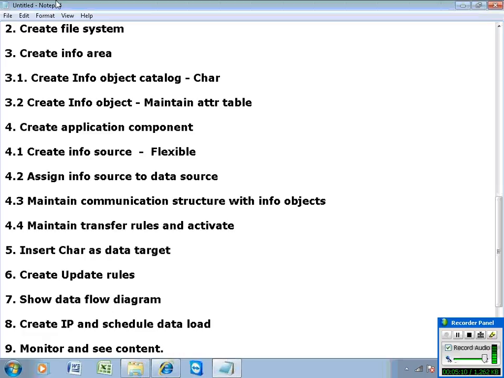ELP means document, intelligence, DIV. E means you are creating your own. C means represent attribute table, and this is your info object execution. So this is your attribute table generated by the system.